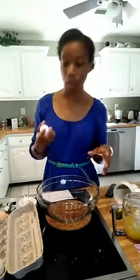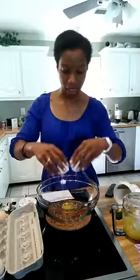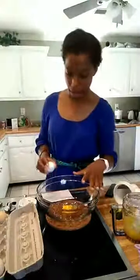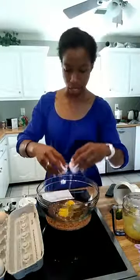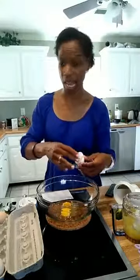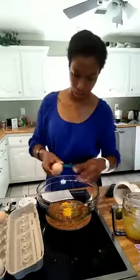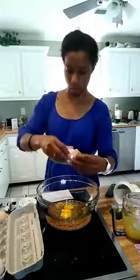Now, when we pick up our eggs, we're getting them from a local farmer, so that way we know that they are humanely taken care of. And these are farmers who are dear friends of ours. That's really important for us when we're eating things that are in any way, shape, or form meat-based. So I want to make sure to keep it super clean. And so for this recipe, we're going to use 3 eggs. There we go. There's 3.